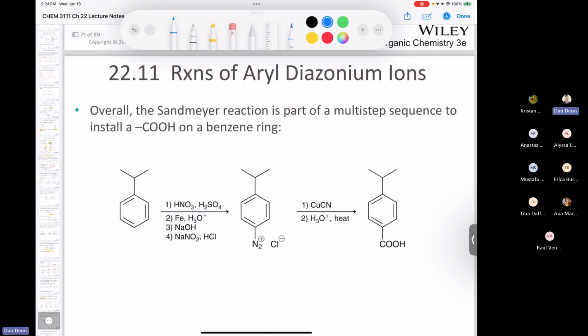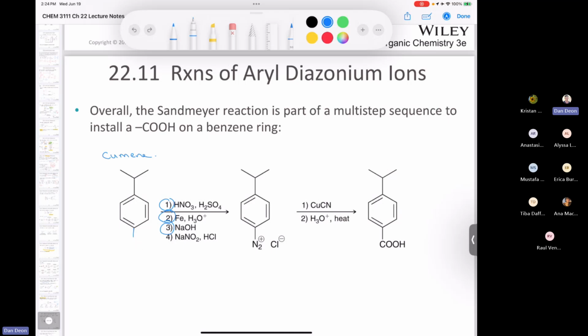So check this out right here. This is just more discussion on what I just said. If we take the compound on the far left, you could call this isopropylbenzene. The common name of this compound, I've told you a couple times, is cumene. So for cumene, the first step is a nitration, then a reduction, and a workup with base to make the amine. So after step 3, you would have the free amine, which you'd call para-isopropyl aniline.